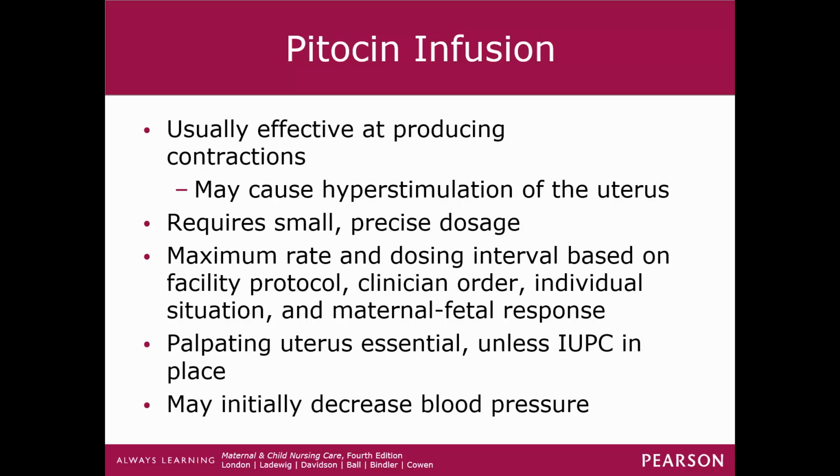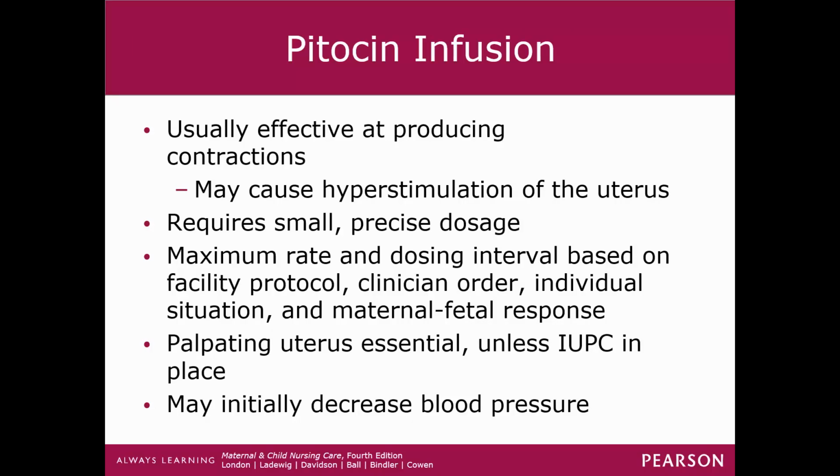We could also be giving so many strong contractions that the fetus is unable to tolerate all of that, and we may start having fetal compromise. So Pitocin is one of the big reasons why we would like an internal uterine pressure catheter, because we really want to know exactly what we're doing with contractions. So she's definitely on continuous monitoring, uterine and fetal continuous monitoring.